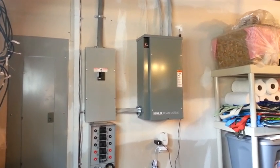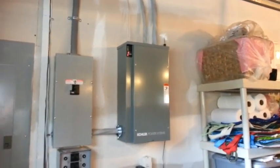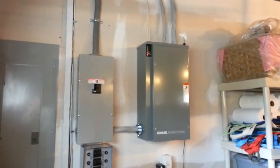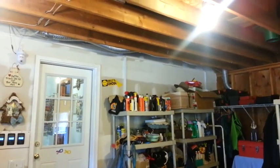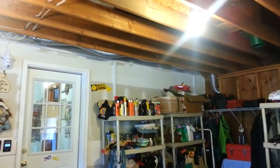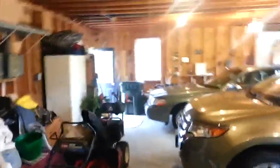And after it kicks over, if the generator's hot, it will stay on to cool itself off. But since it's only been on for a few minutes, it probably will turn off pretty quickly. Let's see if there's any flicker when it switches. There we go. And we're back, and there's a very slight flicker, but very unnoticeable when we switch back. As you can see, we are now on utility. The generator turned itself off because it was not hot enough to need to cool down. And that's pretty much it.